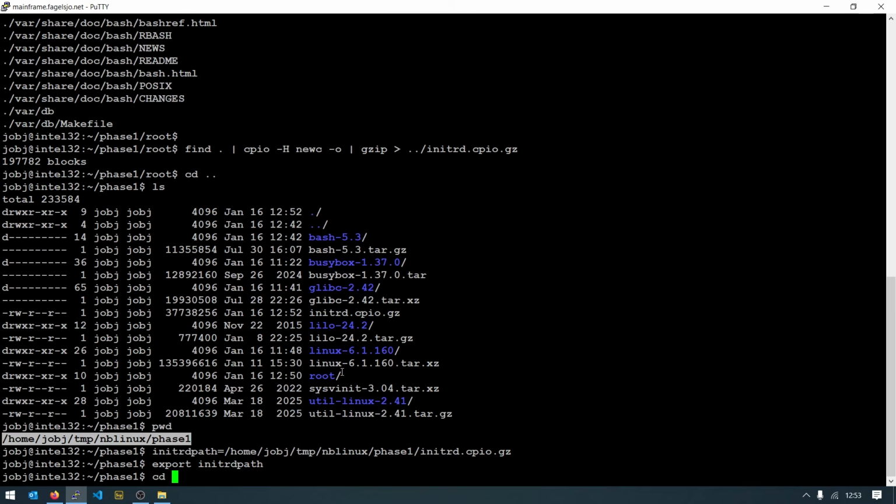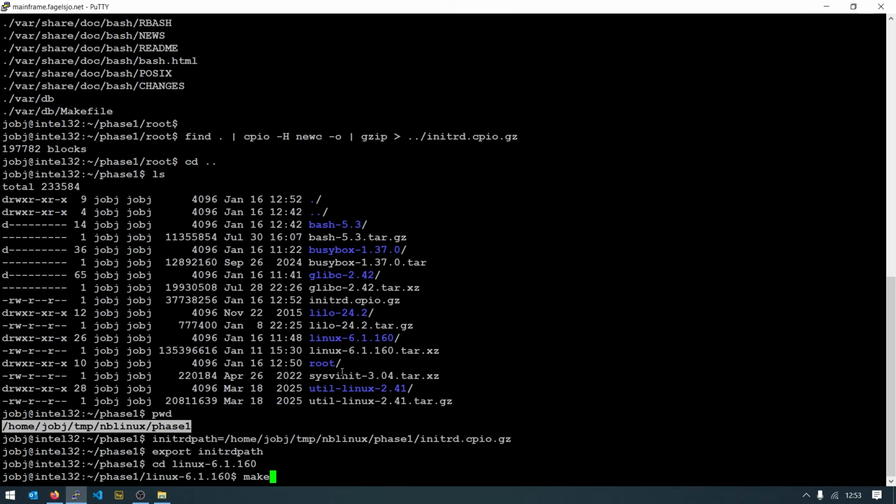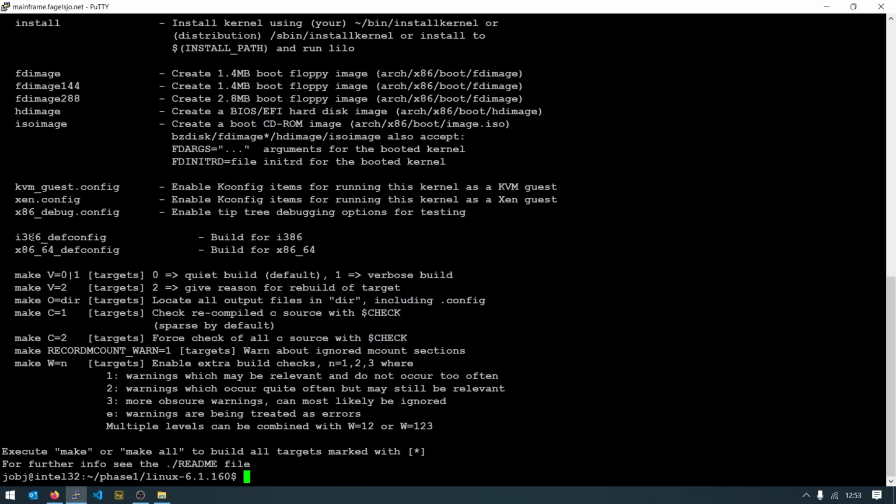Now we go into the Linux, make help. So what we want to run now is make isoimage. But we also need to specify these things. So this is going to be the thing we prepared. So initrd path.